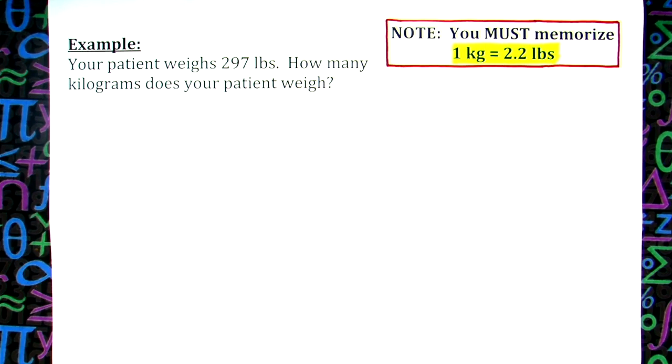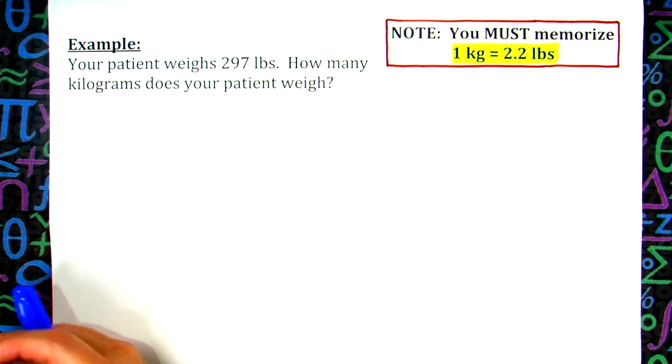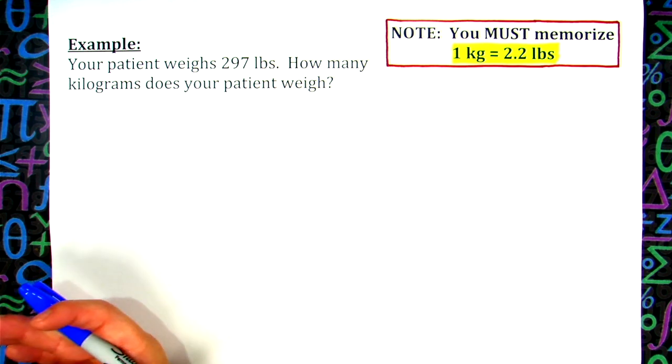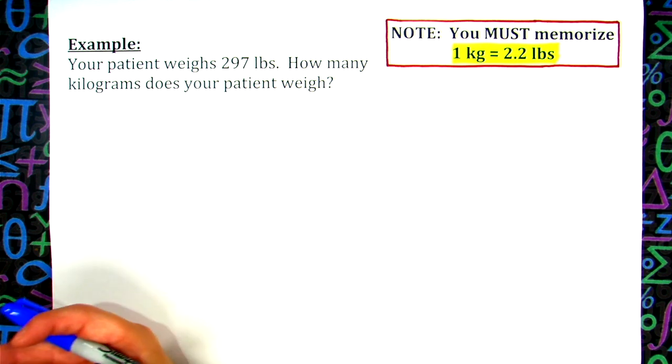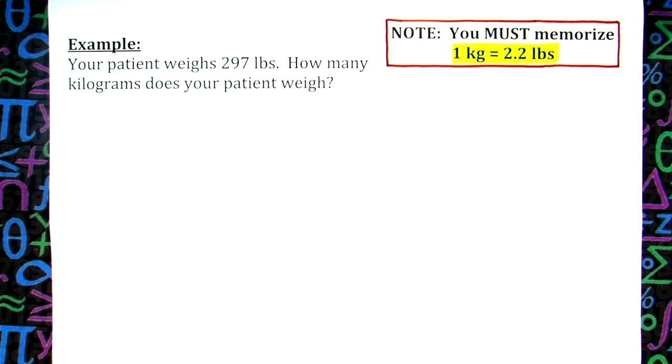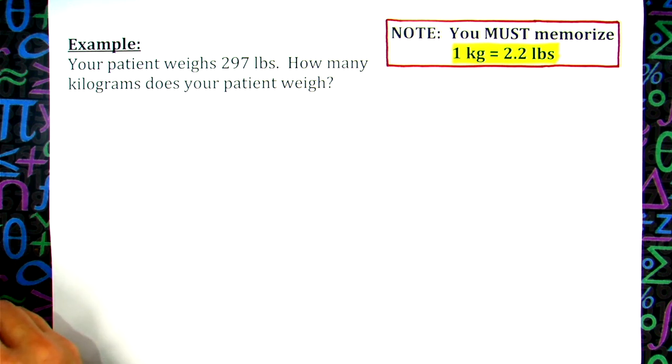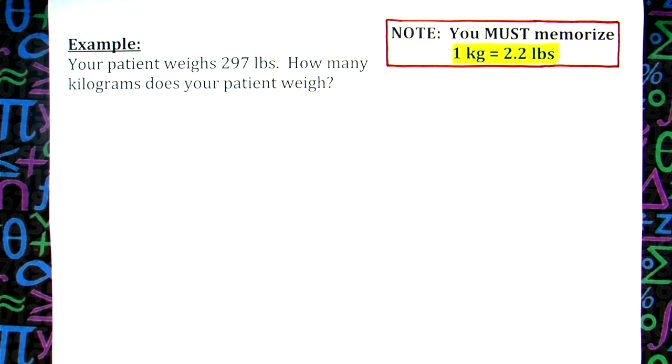I'm going to present this example as our first example to introduce a math skill called unit analysis. There are a lot of different ways that you can do dosage calculations in nursing. However, I believe that this unit analysis, which can also be called dimensional analysis or even the factor label method, is a much easier method for these dosage calculation questions, because it removes the need to memorize specific formulas for all different types of calculations.